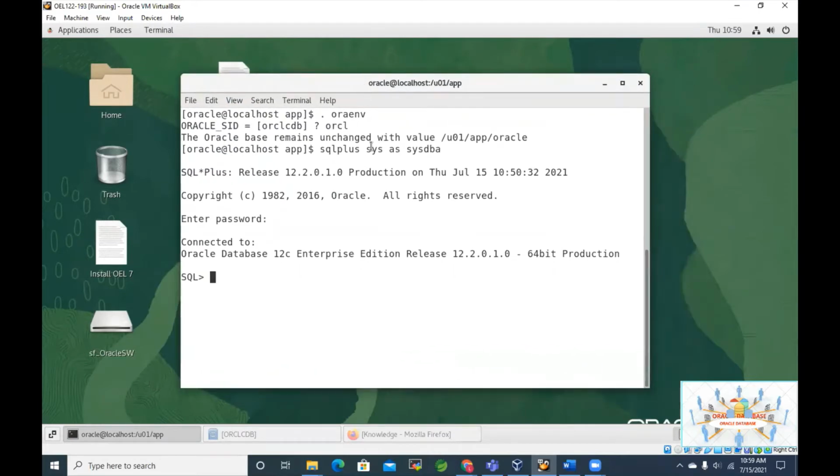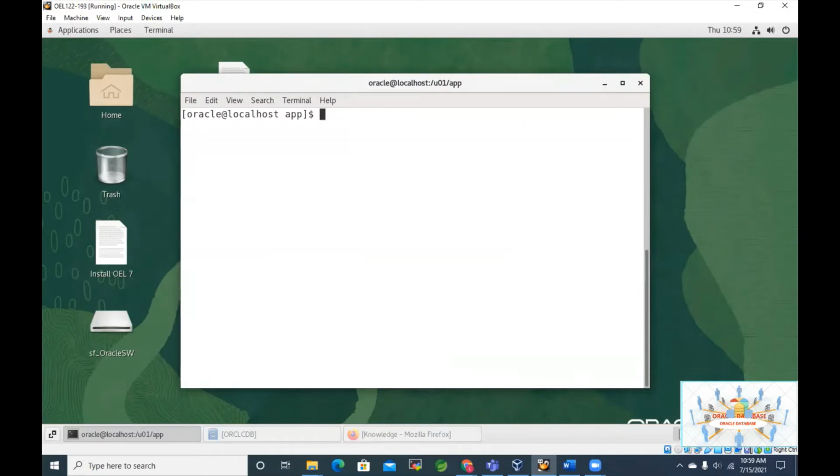So let's exit from here. Edit off. We can check the current value. Before that, this is what I was telling earlier, right? We can just say su hyphen oracle. You know this, but these are very basic, it doesn't matter since it is the beginner session, so I am doing all these explanations. So when you say su hyphen oracle, what will happen? This hyphen means it will take you to the home directory of this particular user, the oracle user, plus it will execute the bash profile. So hyphen is very important.